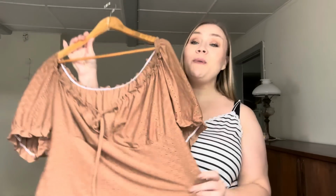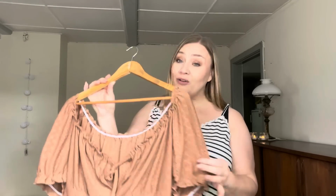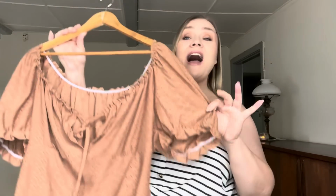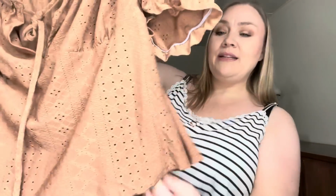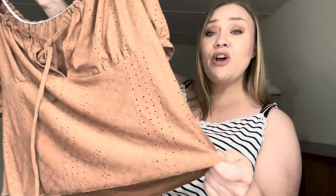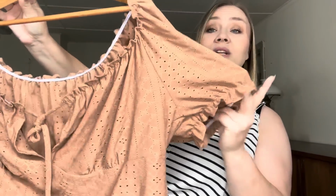We'll see. You may have seen my next piece before, because not long ago in a different SHEIN haul, I had the exact same top, just in a dusty green. Sadly, the dusty green color just didn't suit me, but I love the top. I discovered they had it in a brown and I thought, that is it. I love this color. It suits me far better, as you can tell, but the fabric is like broderie anglaise, which is so beautiful, but it is like a polyester, very soft, very, very stretchy, gorgeous little sleeve.